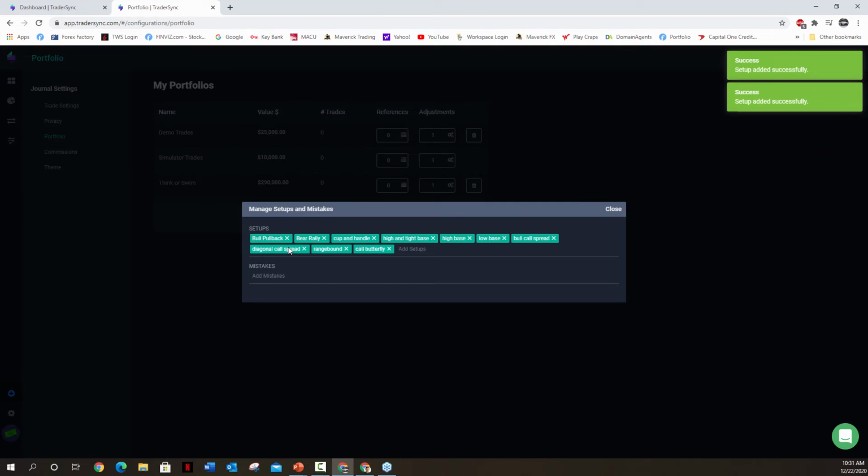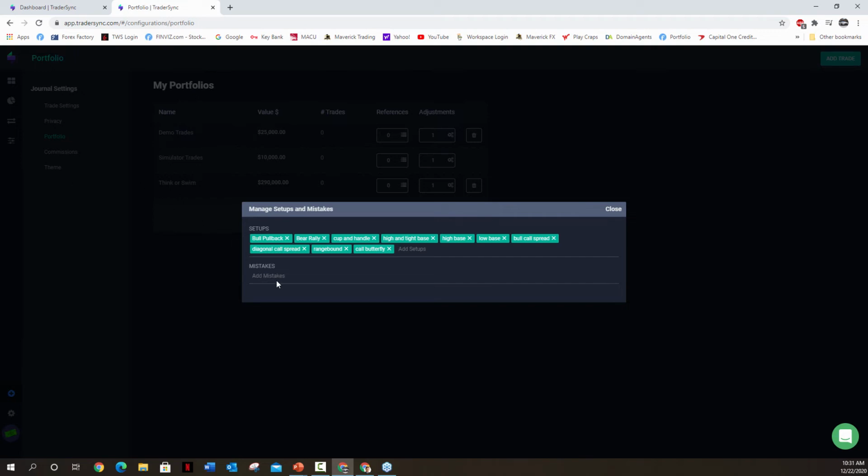Anytime you add another strategy or chart setup, go in and add it, because in the drop down you're going to choose your labels. As long as you label them, we can use the analytics to search for, hey, how well are we doing on our bear rally patterns? Just bear rally patterns. You could isolate it to your simulator account only, or do it for all the accounts to see how you're doing.